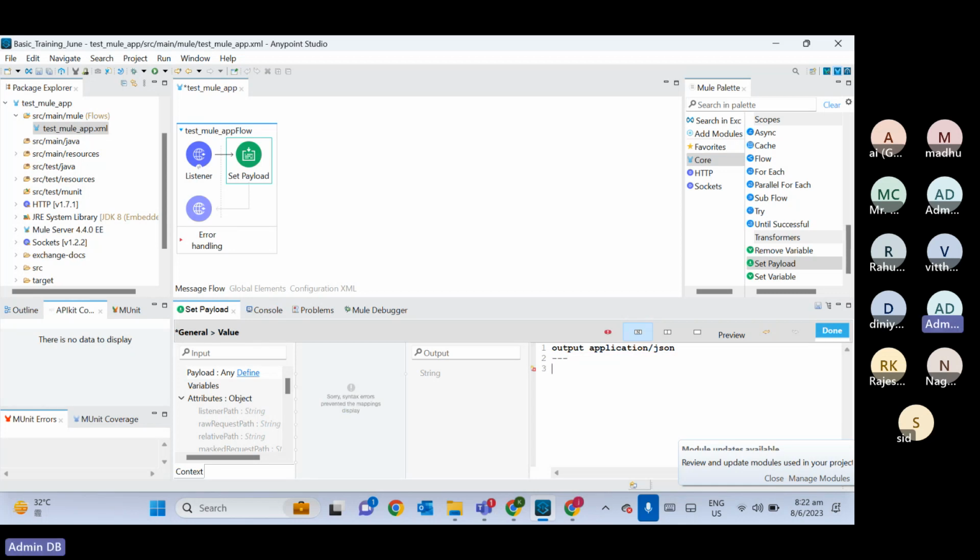By default, DataWeave will use version 2.0, but if you want, you can mention it explicitly using this syntax, %dw 2.0. You just need to remember this syntax. If you do not define the DataWeave version 2.0, it automatically takes 2.0. But if you want to use 1.0, you must define 1.0 here.